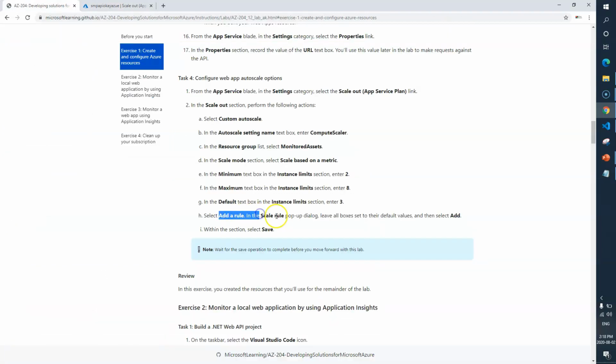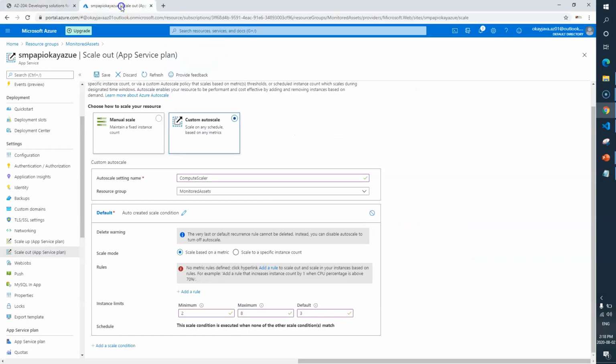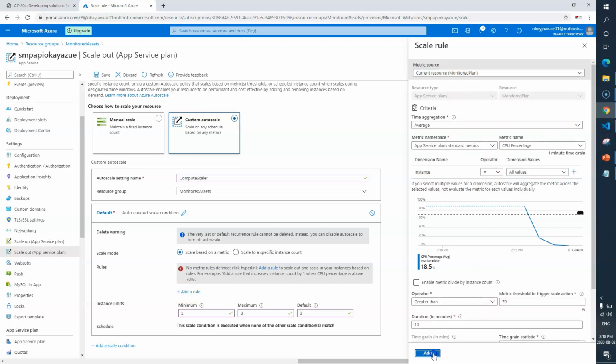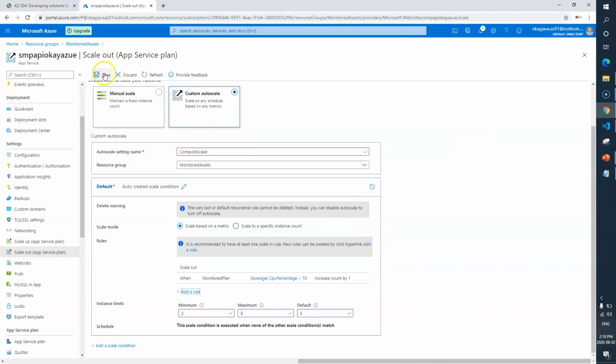Now add a rule. In the scale rule pop-up dialog, leave all the boxes set to their default values and select add and click on save. So it's here, add a rule. We need to keep everything as is and simply click on add. Now save.